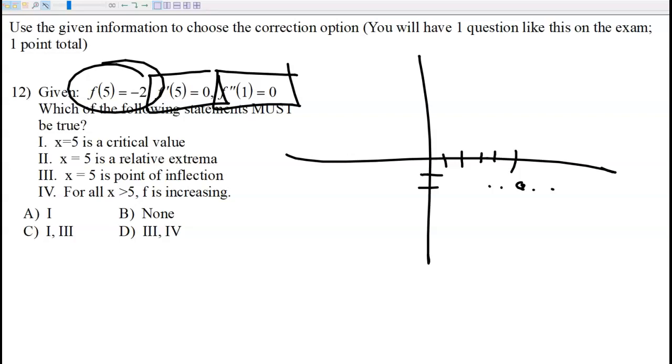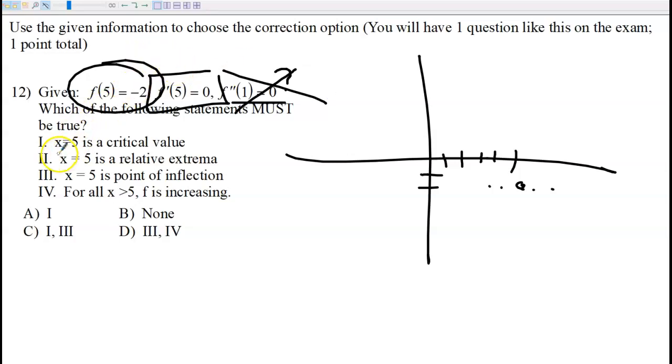So gosh, what does that mean? If it's neither, well, that would mean maybe it's switching at that point. That's a possibility. But it is also possible for a graph to actually be concave up, but not register as concave up when you do the second derivative. So this is something that we talked about in our class. We talked about how if the second derivative is 0, it's inconclusive. We just don't know. That doesn't mean anything to us. So this is useless. It tells us nothing. So all I know is that I've got a point there, and the slope at that point is 0. That's all that I really know.